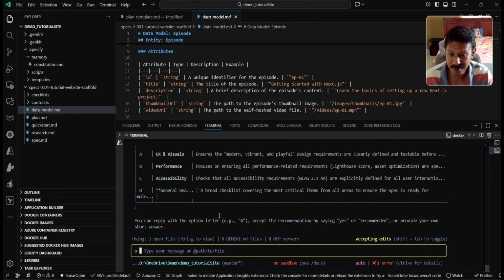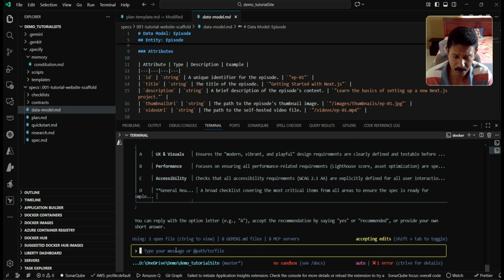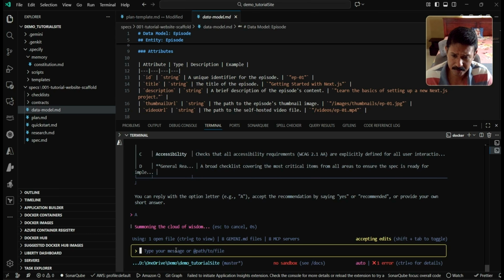But it's clever enough to understand that I missed this option, and it's asking me what I need to check against. Do you need to check against the UX, user experience and visuals, the performance, the accessibility? What exactly do you want me to check? I'll say I want user experience. Okay, option A.